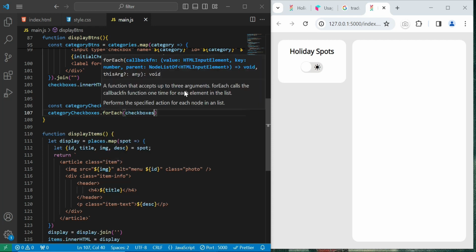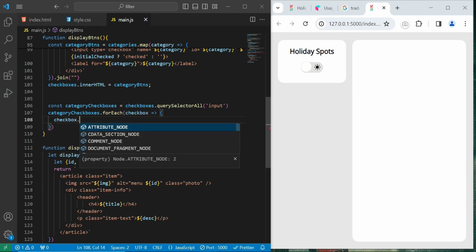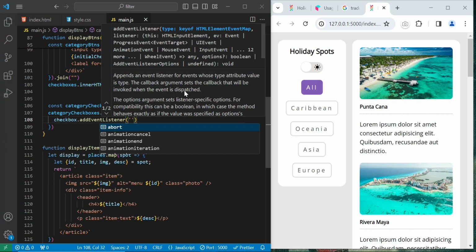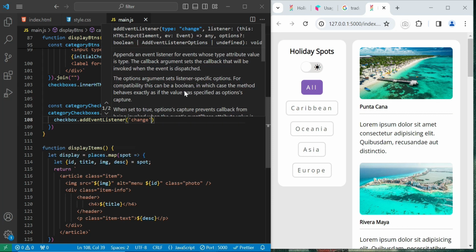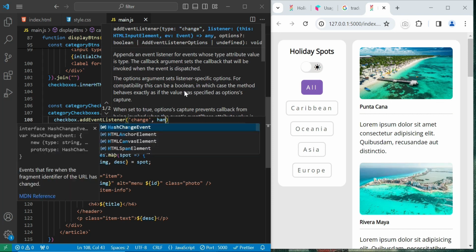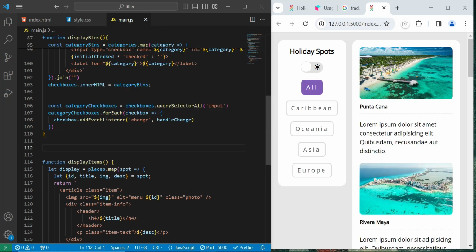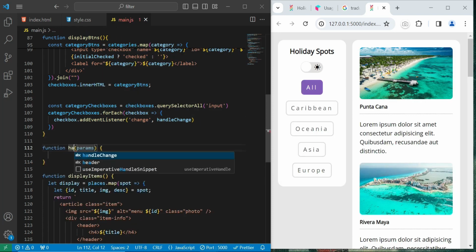So for each checkbox in singular, I'm going to apply checkbox.addEventListener of, since this is a form element, which is a checkbox, we're not going to use click. Instead, we're going to use the change listener. I'm going to call it handleChange, and actually create that function just beneath, function handleChange with no params.